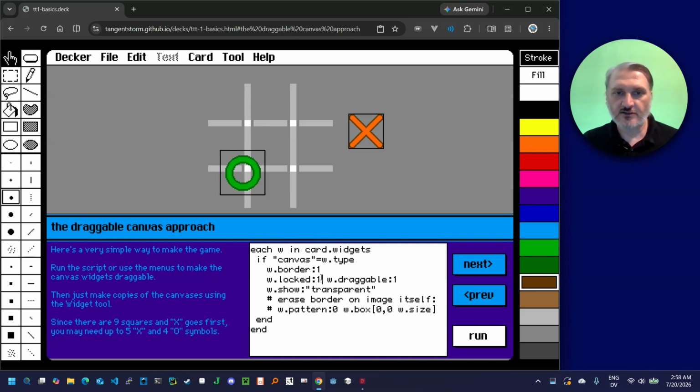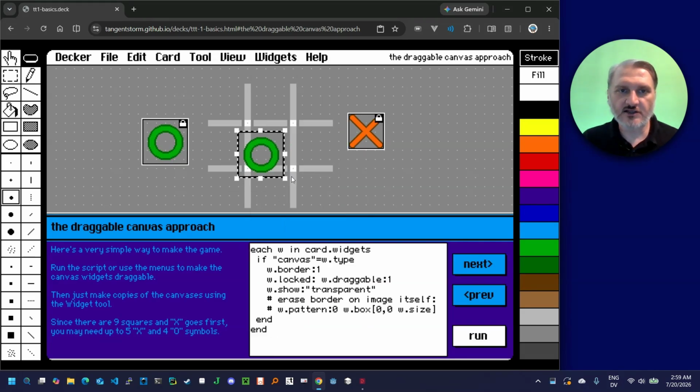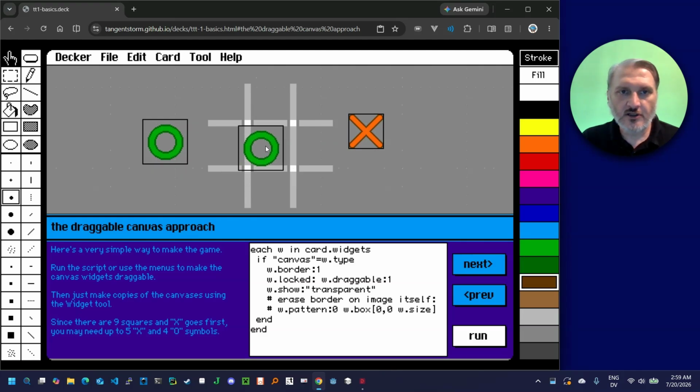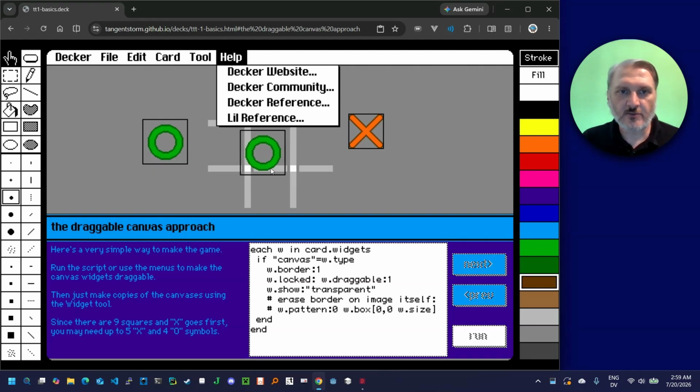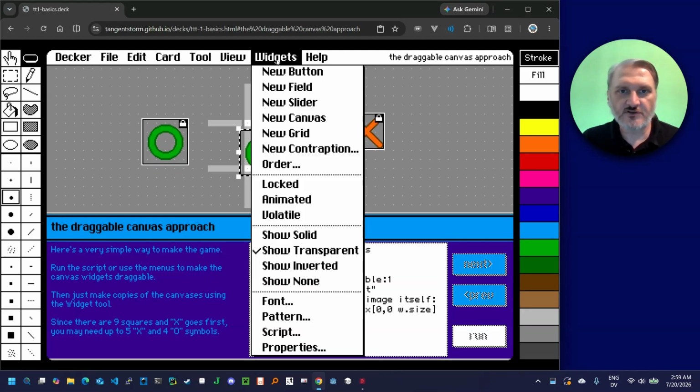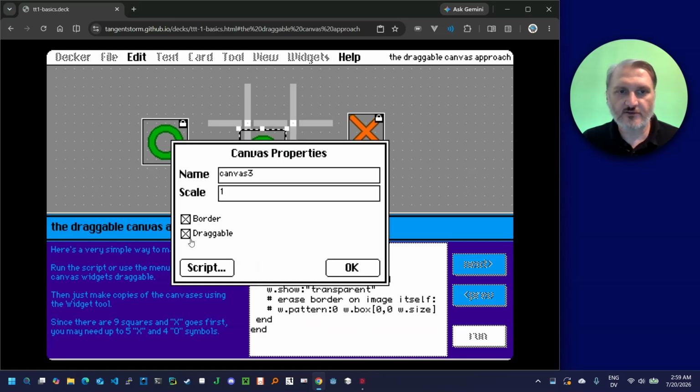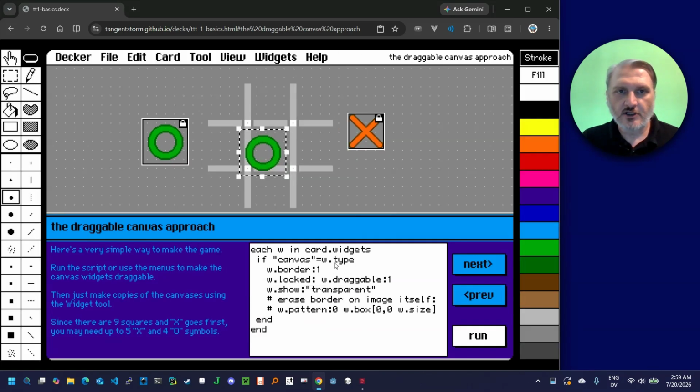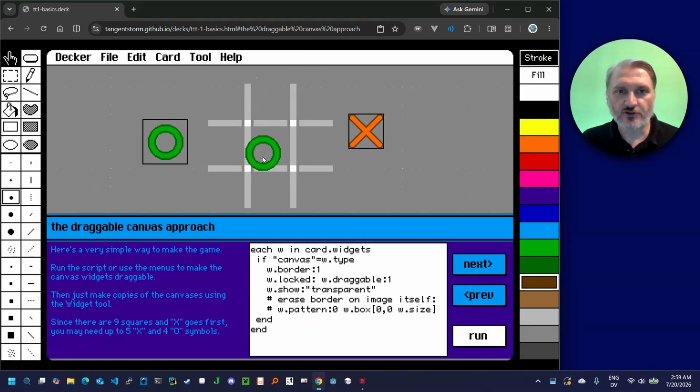If they're not locked, then what you can do, I kind of don't want to, maybe I'll make a copy of one. If I make it unlocked, then I can actually draw on it when I go here. Although I guess that does not work if it's draggable. So click on this widget's properties, and then draggable here, border here. Now if I go into interact mode, you can draw on this. By default, you can always draw on a canvas, and it has its own brush. So these settings don't do anything with it. But of course we want to get rid of that one.